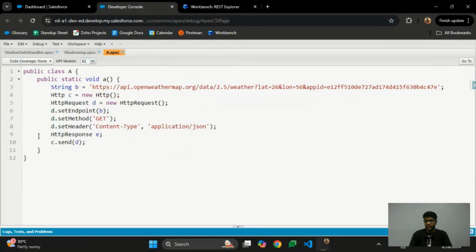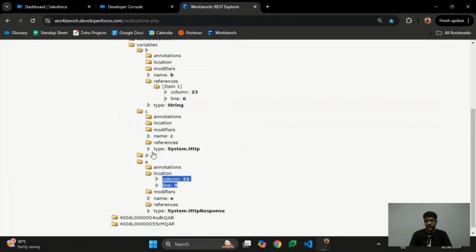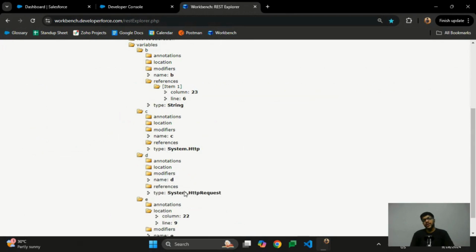As you can see here, rather than initializing e and putting this http response inside that, I haven't done it, so e is being left unused here. Similarly, I can just quickly go through all of these variables and quickly find out where they are being referenced, or where they are being declared. So this makes my task as a developer much easier, by just avoiding going throughout the code and navigating using the symbol table.